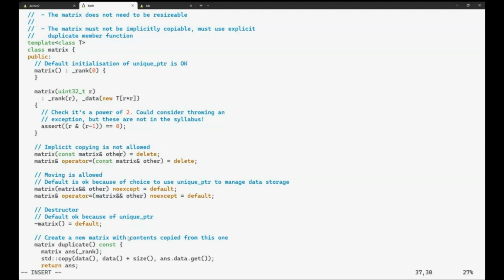And we need to explicitly delete the constructors that we don't want to allow. So we don't want to allow copying, so we explicitly write, we're going to delete these. So no defaults are created, and that we don't generate behavior that we don't want to design into this matrix class.